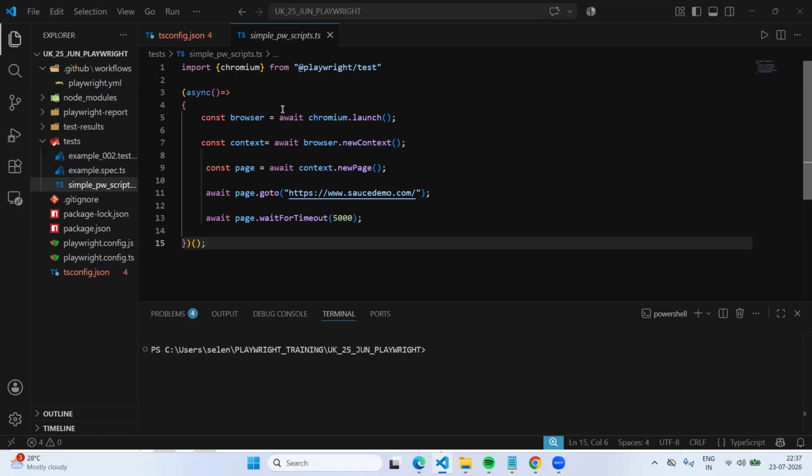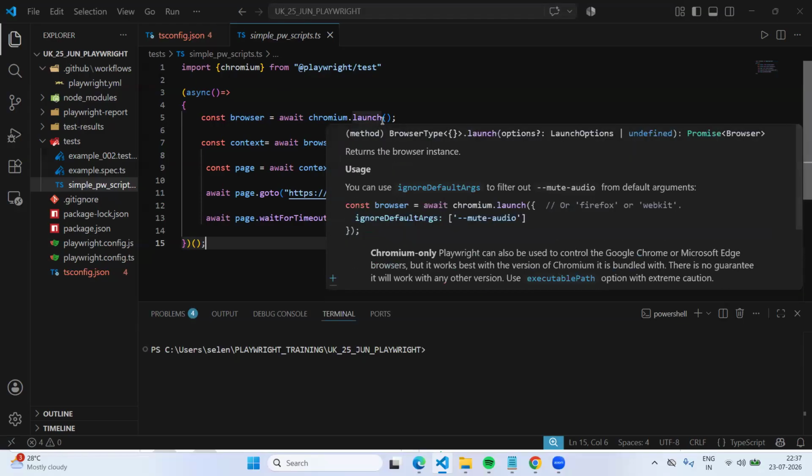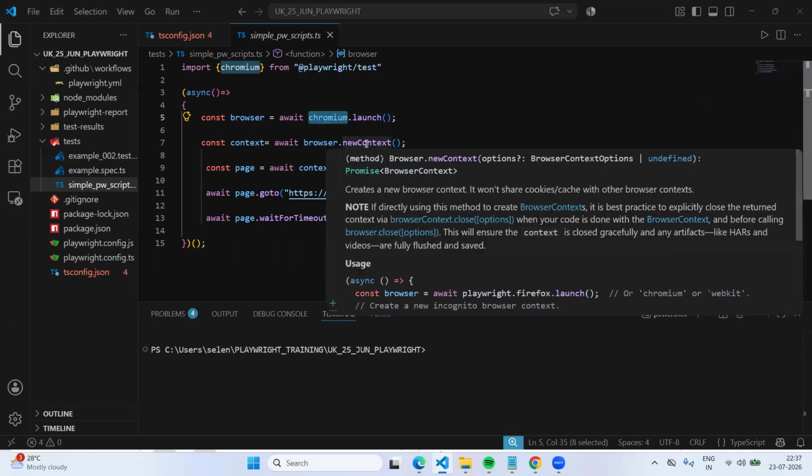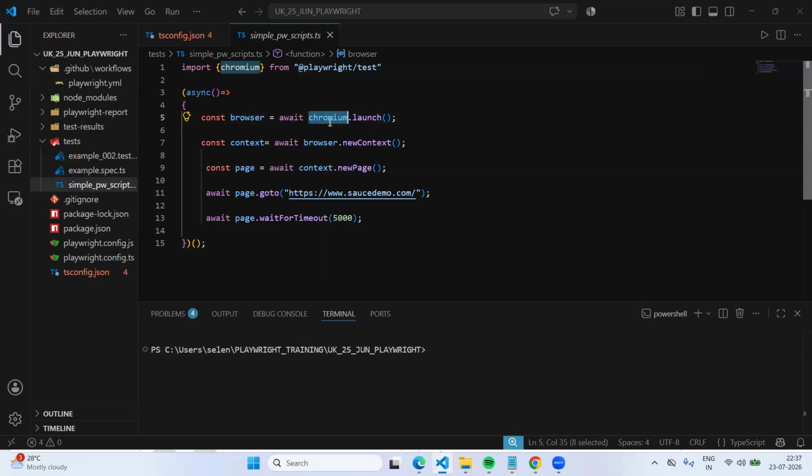The reason I want to explain this is that when you don't use the Playwright test framework, you have to write each and every command like this. If I want to launch a browser, I need to use the respective browser you want to navigate with. If it is a Chromium browser, use chromium.launch. If it is Firefox, use firefox.launch. Again, webkit.launch. Like that, we need to use the respective browser. Then we discussed that this is going to launch a browser instance.